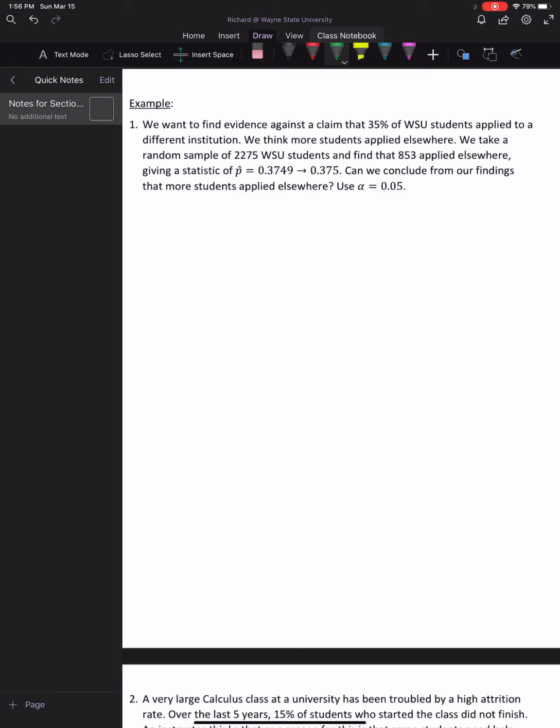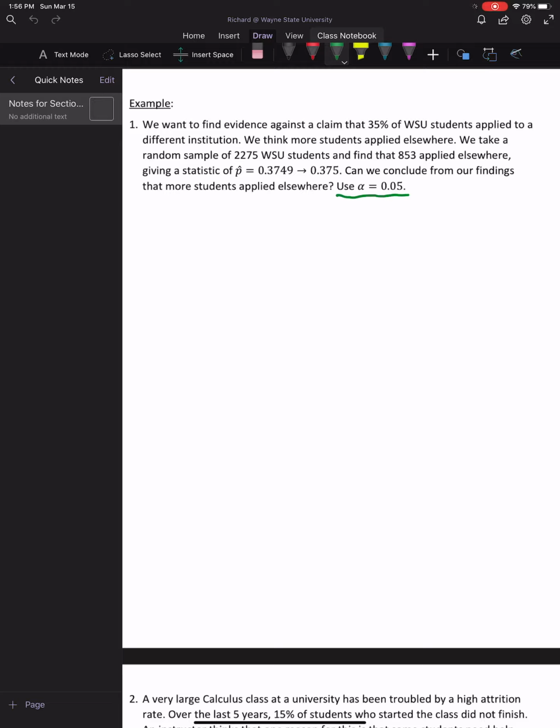So first thing to notice, one of the things when we look at exams, for example, somebody says, well, how do I know I have to do a hypothesis test? Usually the big giveaway is they're giving us a level of alpha, okay? And then they're also asking if we can conclude from findings that something happens, or maybe we want to test a claim, but usually the giveaway is the alpha level. So that suggests to us that we have to deal with a hypothesis test. Now, what we'll see in subsequent sections is we've got other types of hypothesis tests, and we've got to be able to tell the difference, and we'll talk about that as we go.